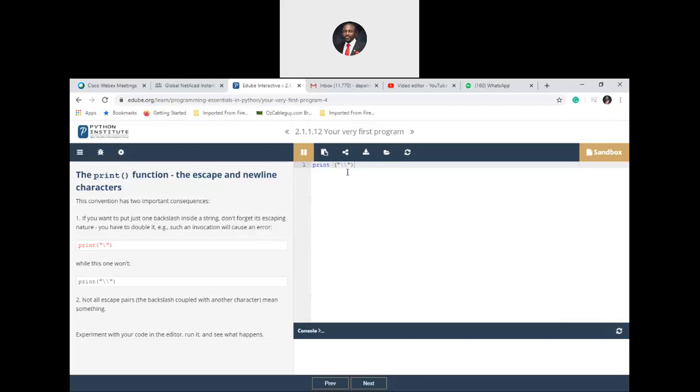This is as it is now. These two slashes is a function, and the function is displaying what? Only one. And you see, why is it not displaying two? Because it is as the rule describes it. You have to put this if you want to have one of this.